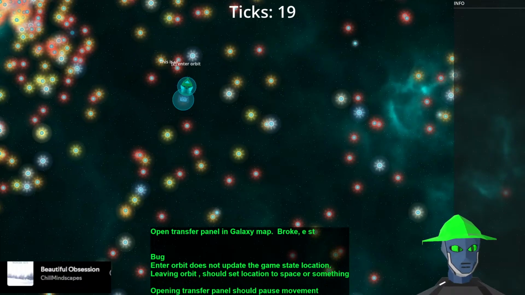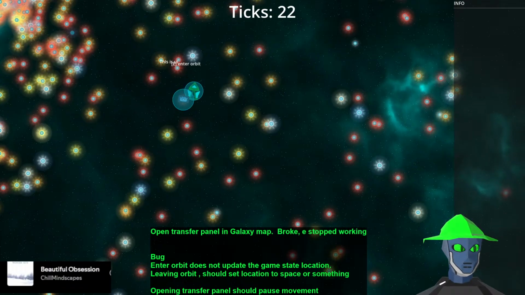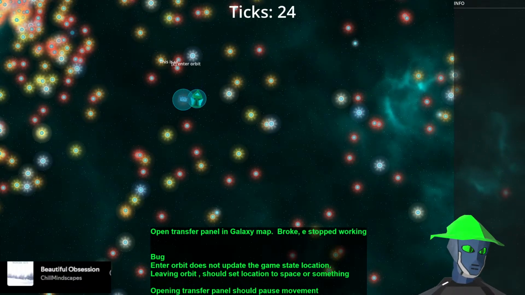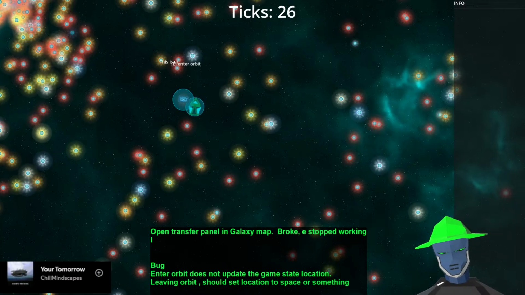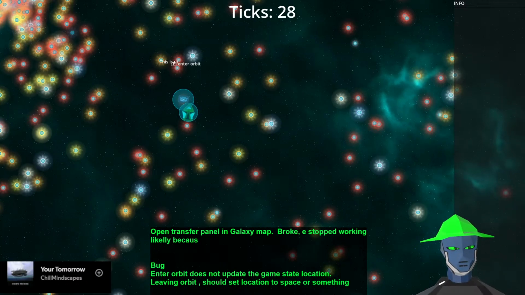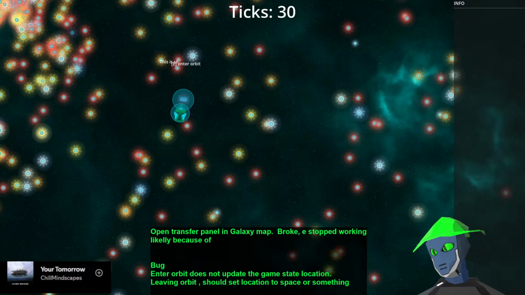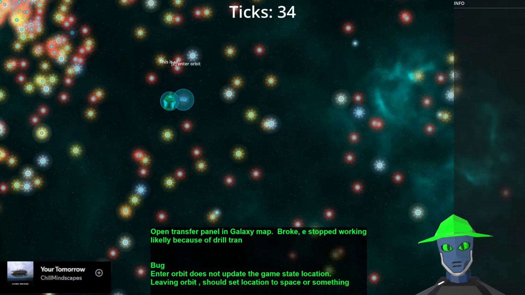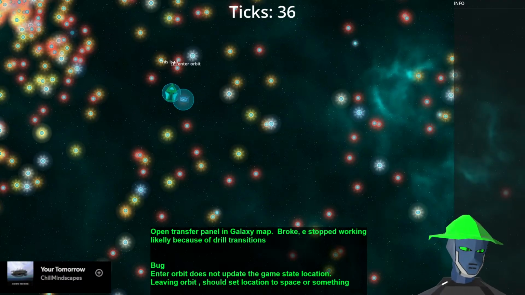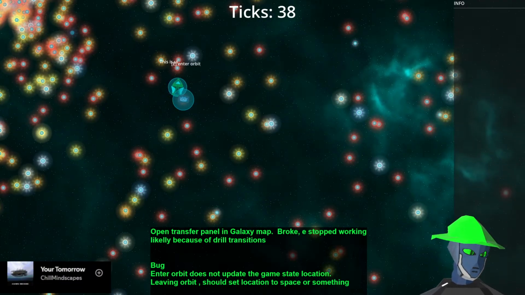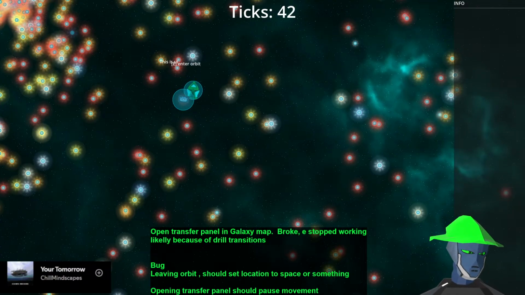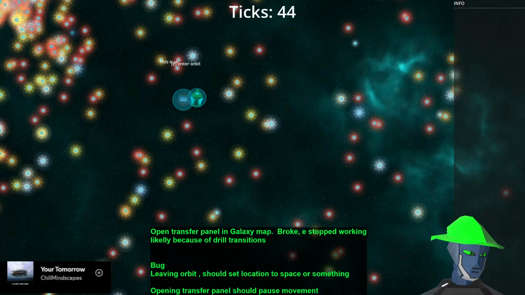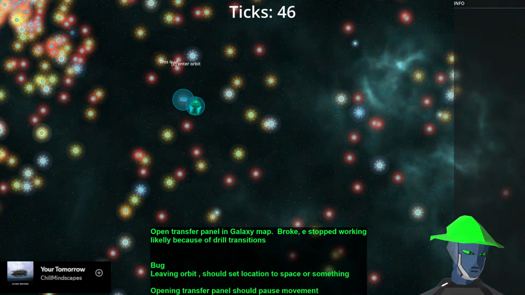Bro, please stop working. Likely because of drill transitions. Enter orbit does not update game state location. Nope, that is fixed. Leaving orbit should set with a speed or something. Not really.